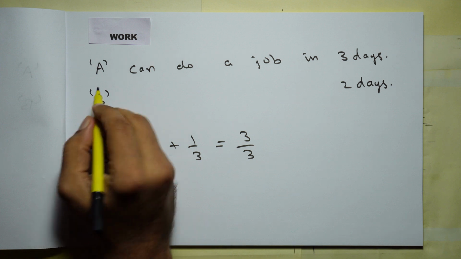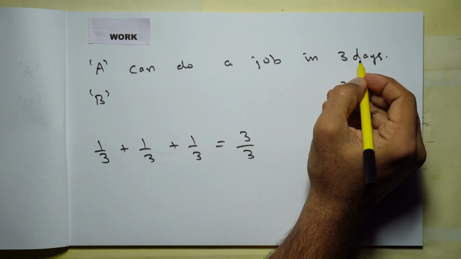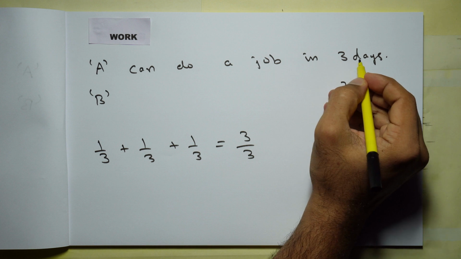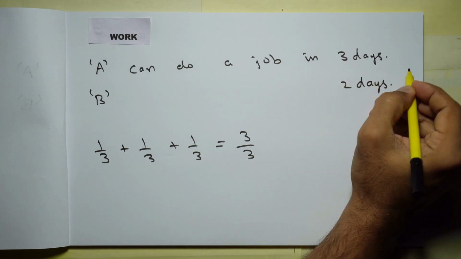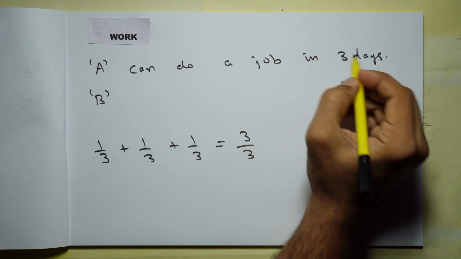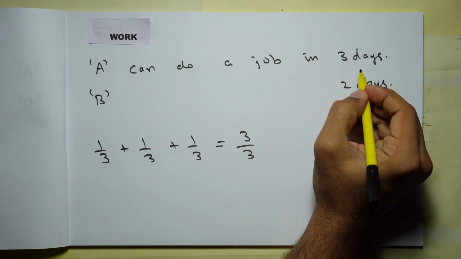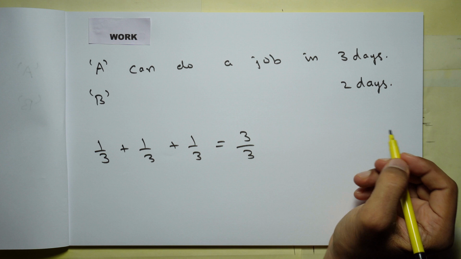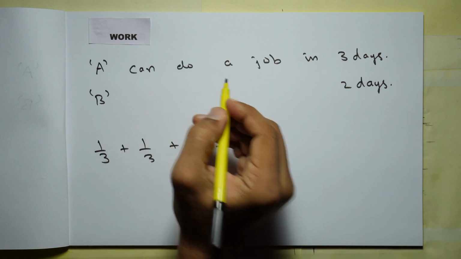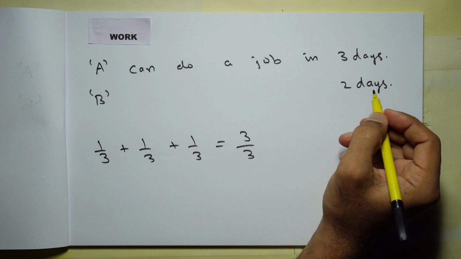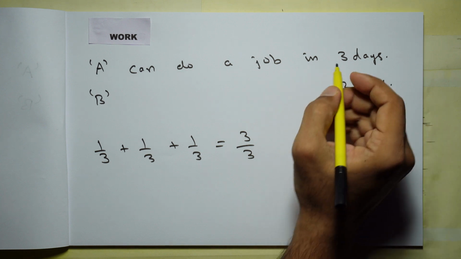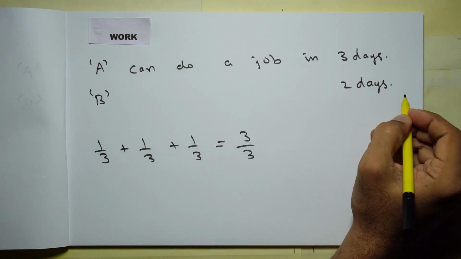Now A can do a job in 25 days. Then it means that every day he will do 1/25th of the work. And like that in 25 days he will complete the job. So the number of days required and the part of the work done per day are reciprocals of each other. A person can do a job in 75 days. Then every day 1/75th of the work will be done. Like that he'll complete the whole job in 75 days.